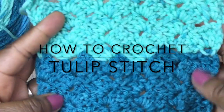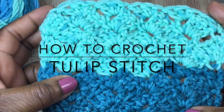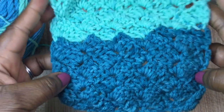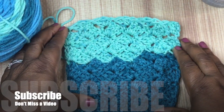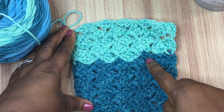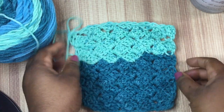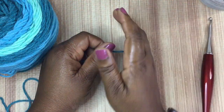So today I'm going to show you how to create the tulip stitch. This is a very pretty stitch. It's made up using mostly double crochet stitches and a really neat pattern. I really like it. It reminds me of the corner to corner stitch, so I think this will be perfect for a blanket or scarves or something that you want to have a lot of texture and you want something to be really full.